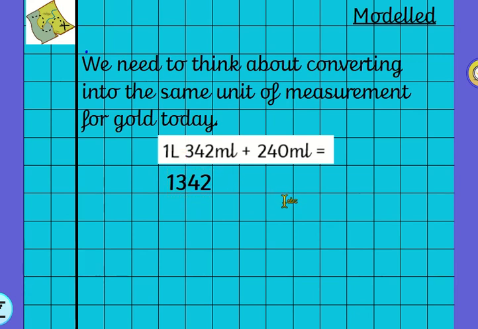So we would say 1,342, and then we will be adding 240. Now, I think if you need to put a placeholder in there to help you, that is absolutely fine. If you don't want to use placeholders, that's absolutely fine too. But please remember, you need to use your column method and you need to think about your presentation.